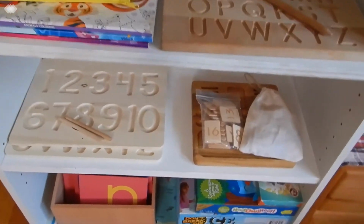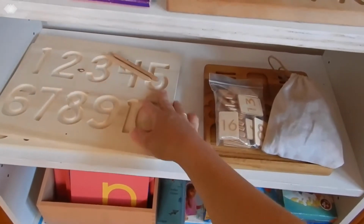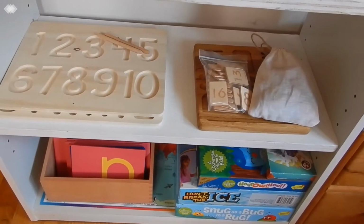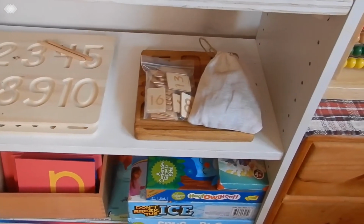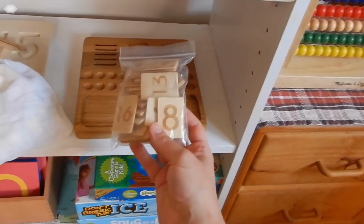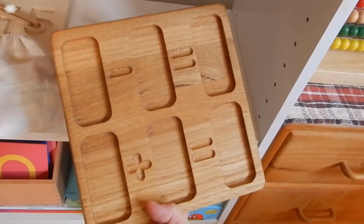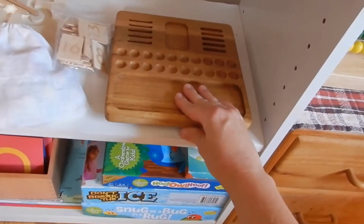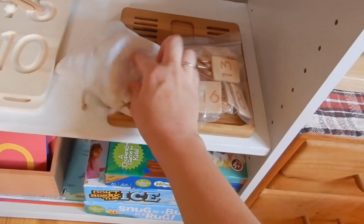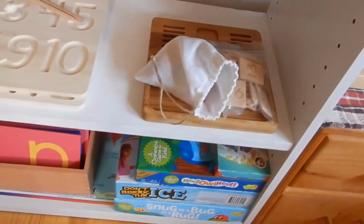Right, and then down here, we have some more wooden tracing boards. These ones I got from Target, and there's a numbers one and a letters one. And I did get both because these ones are wider, and so we can fill them with more objects like little pom-pom balls. All right, and then we have a little wooden math board. This is just so beautiful, and this is great for counting as well as addition and subtraction. So the addition and subtraction is on the other side, and then practice counting is on that side. And it comes with these little wooden number boards, and then some little wool balls. So that's a fun way to practice math with the kids.